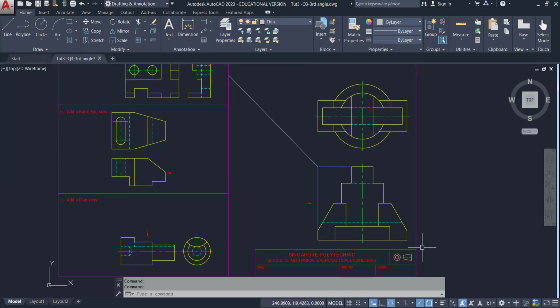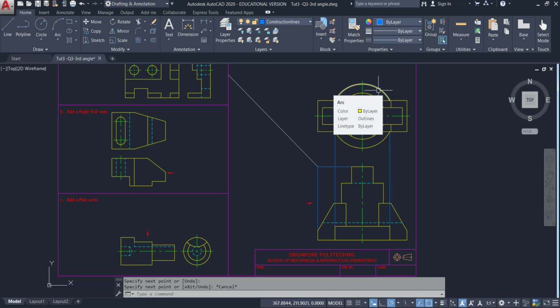So first we study the object. You notice that if I draw this line upwards, this belongs to this rectangle. When I move it up, it meets the circular object.